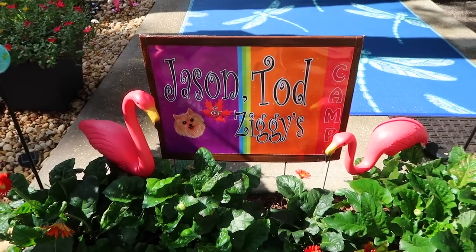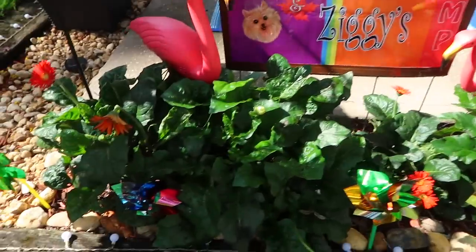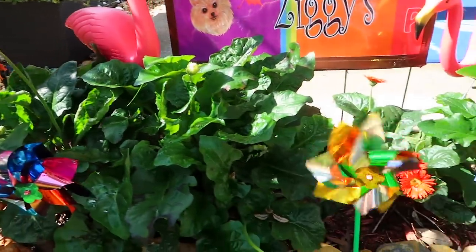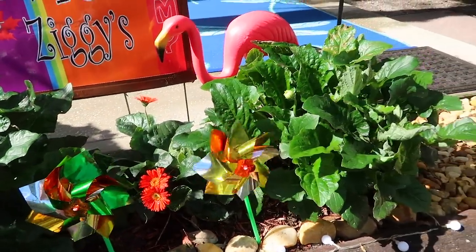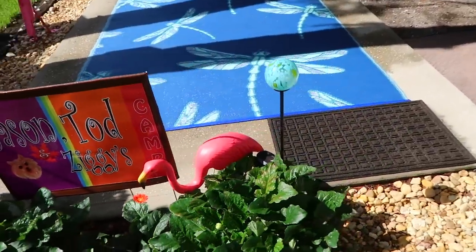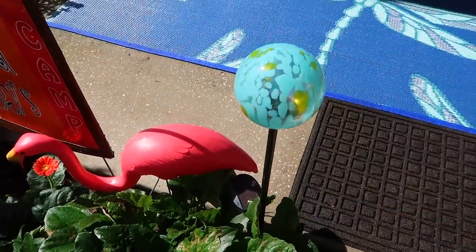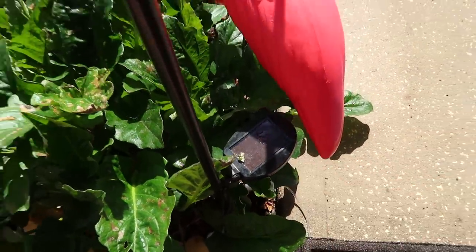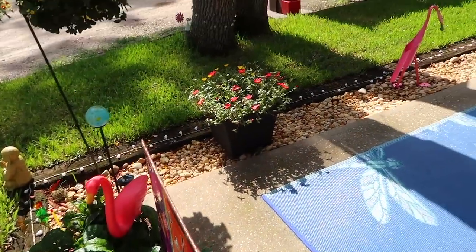For all of you who have been following us, you're very familiar with our little sign. And then we have these beautiful Gerber daisies, and some little pinwheels that we put up through here. There's actually a really nice breeze today even though it's hot. Right up here I found these really pretty blue globe solar lights — I got these at Home Depot. They work really well and probably last a good six to eight hours once the sun comes down.